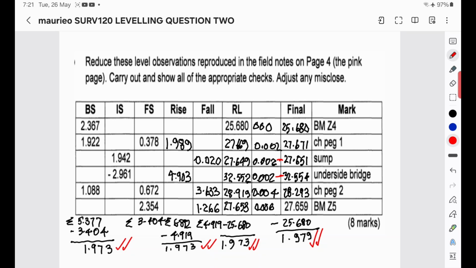And if at any point the arithmetic does not agree, you've got to go back and make sure it does, because the arithmetic always works. Once you've summed up your backsights and foresights, if the checks don't come in, something is wrong. And we've got all the checks recorded there for you. So, yeah, that's it. Bloody marvellous.